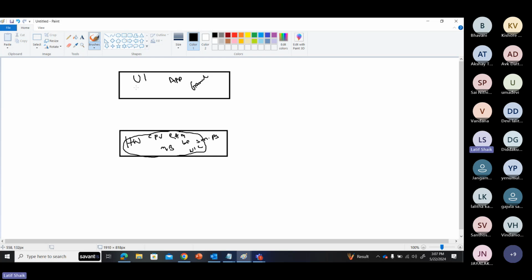A game is nothing but an application. I want to interact, so I need some user interface. I want to run some applications, play some games, or do some web browsing. So I need an environment, right? What is actually providing that is your operating system.